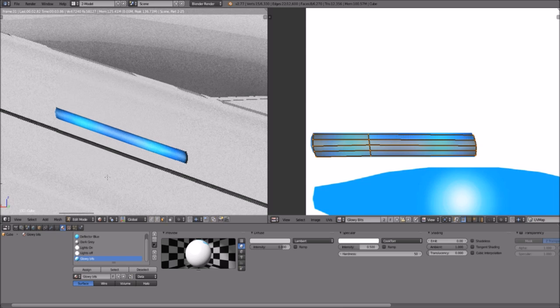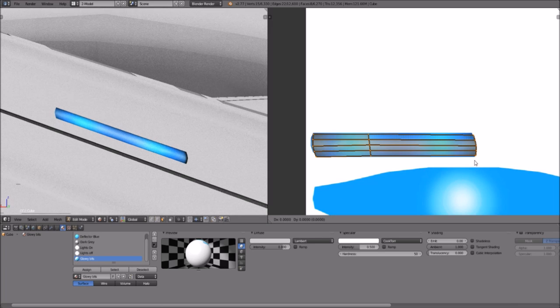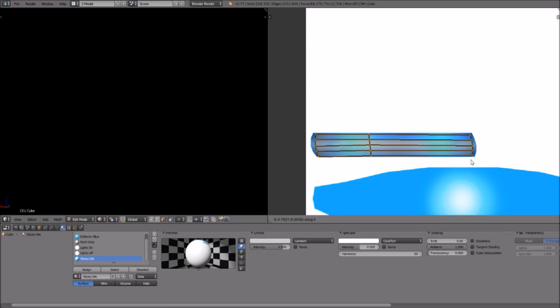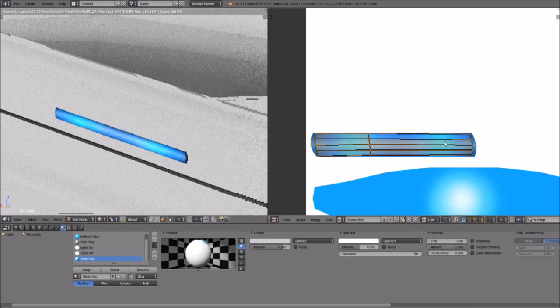Now this does take a while depending on how powerful your computer is. It might render a little bit different. Cycles render, I think, can actually render just a little bit faster, but I don't like usually working with it for personal reasons. But you can move this around and you can see the changes.